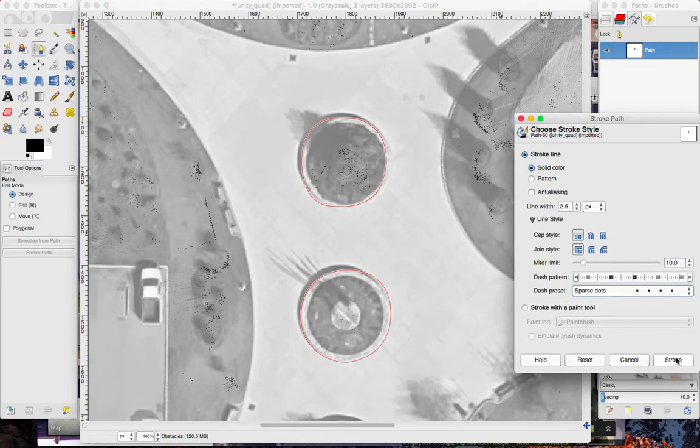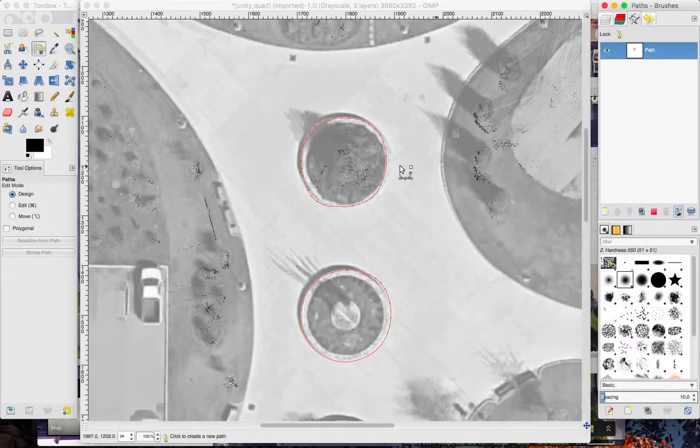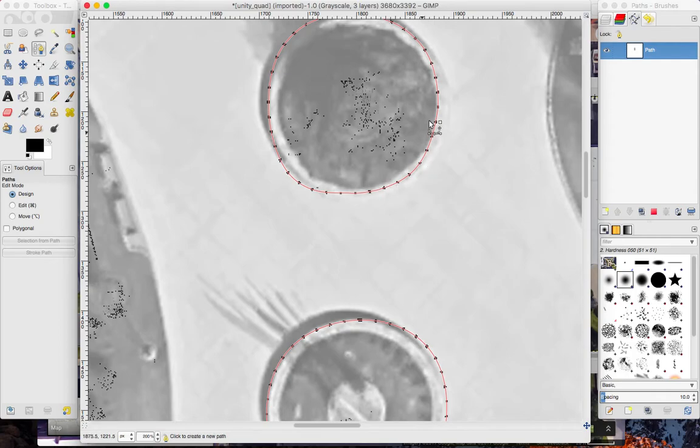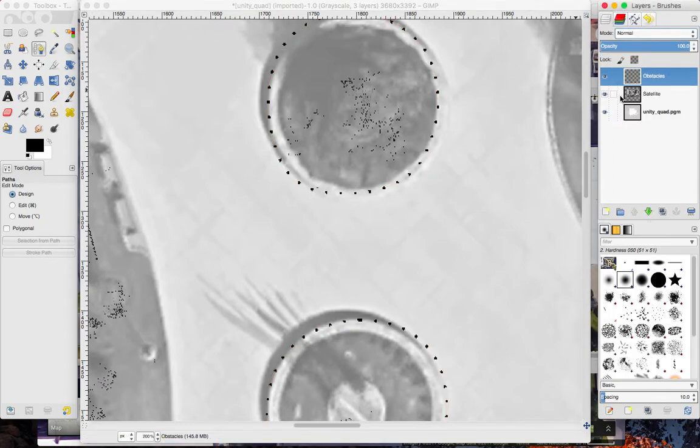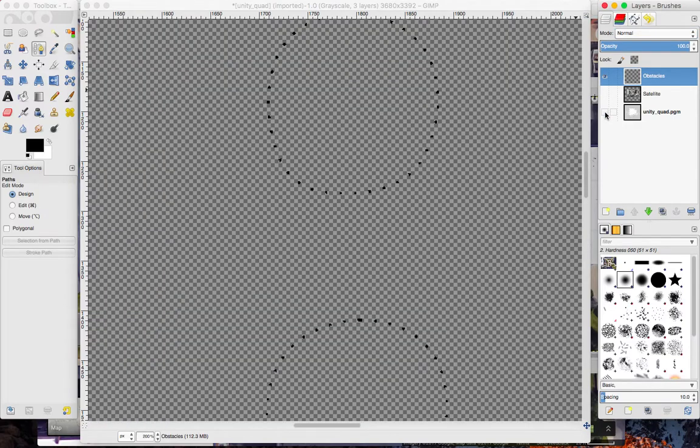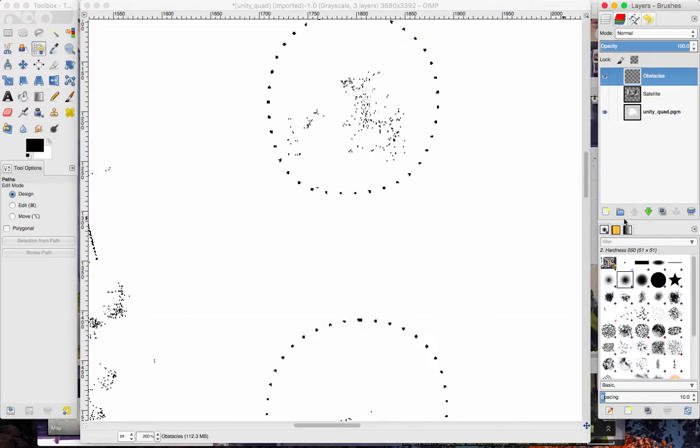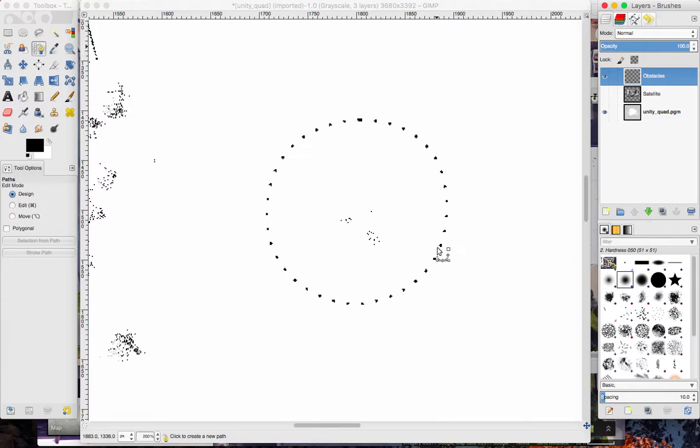And then you're going to just hit stroke, and what that does is, if you zoom in, you will see that there are now dots all around this path. I can turn the path visibility off, and I can turn satellite and this off, and you'll see now that there are these dots. Now the path planner on the golf cart will ignore these dots, and it'll also inflate these dots so that this is a solid wall. It adds some inflation around them so that you don't have to draw a solid line.